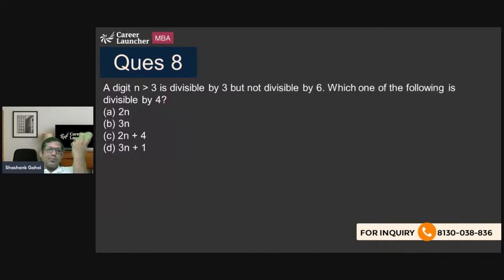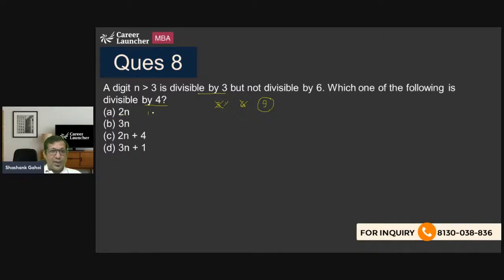N is greater than 3. So n cannot be 3. So what is the value of n? That's 9. So it is going to be very nice, Deepesh. 3, 6, and 9. Nice, Maitri. Just plug in the values, you will get it right. It is greater than 3, so rejected. Not divisible by 6, so rejected. So what is the value I'm going to get? 9. So what is the value of n? That's 9. Now I need to look for whether it is divisible by 4 or not.